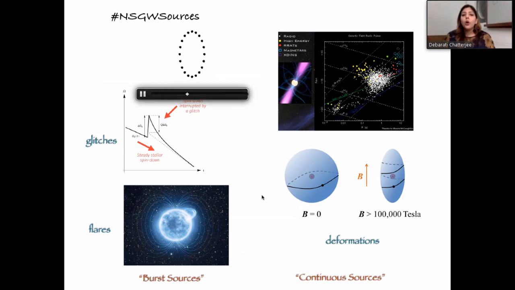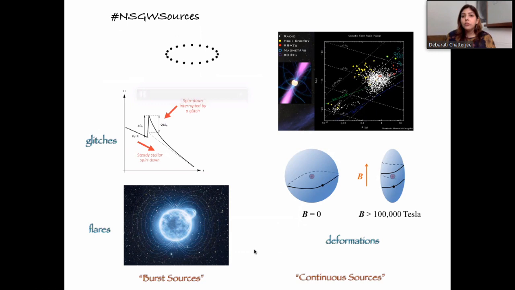So basically, gravitational wave sources are the ones where matter has some kind of non-axisymmetric perturbation. So deformation on a neutron star could have several sources. If there are mountains, it's actually a funny term, because a mountain on a neutron star would be only a few centimeters high, since Everest would be crushed to a few centimeters by the strong gravity. So a mountain on a neutron star, or even the elongation of the neutron star due to magnetic field, could all generate continuous gravitational waves.